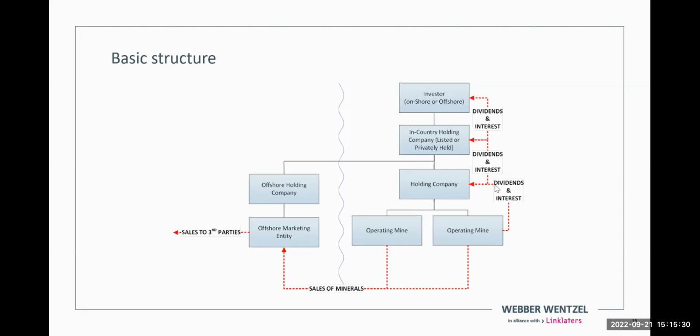I think from a corporate tax perspective, it is important that we appreciate this diagram of taxpayers involved in the structure. Because if you have the operating mine in your country, and that is the main entity from which a country hopes to extract corporate taxes, it's also the main entity into which all of the costs will be poured. It is the entity that will physically dig or incur the costs to dig the hole, to extract the ore, who will pay salaries, all of those things.